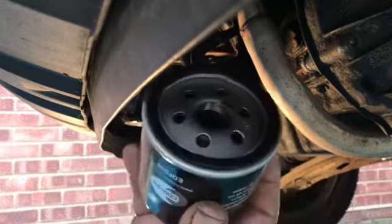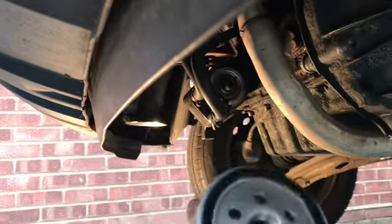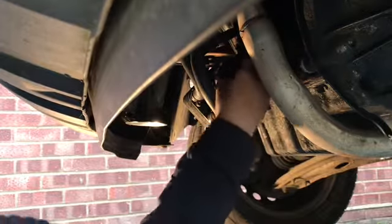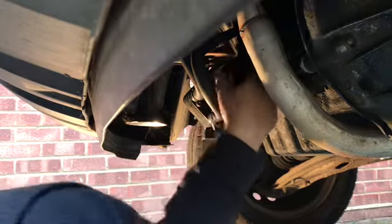Now what we're going to do now, we're going to hand tighten this first. Now again, these do not need to be majorly tight. It should just spin on nicely. There we go.